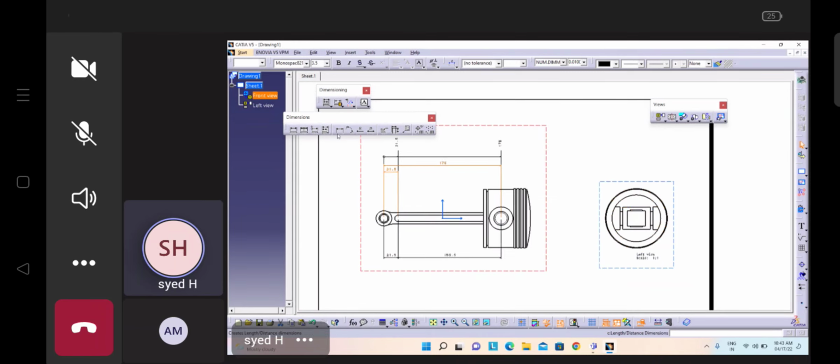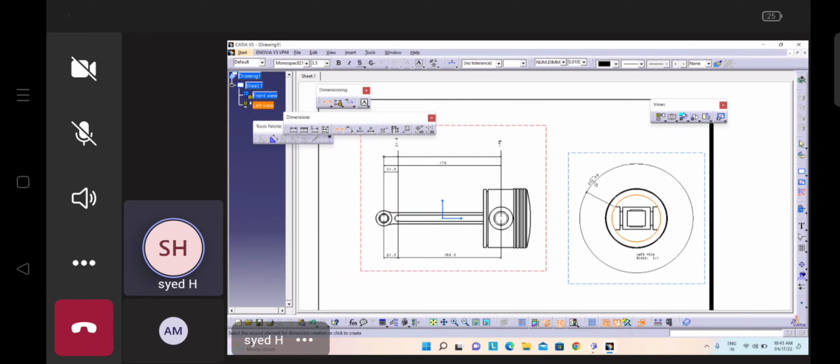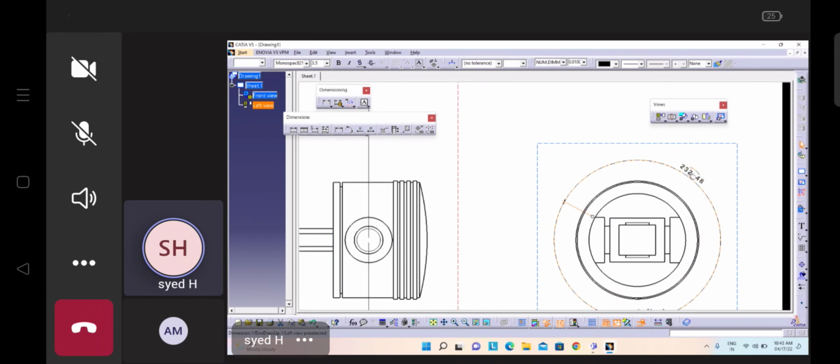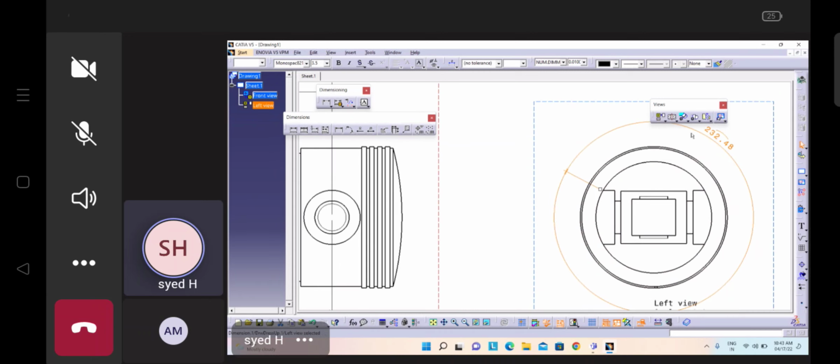The next thing we can find here is this dimension, like length or distance dimension. It is same like the first one only. In the first one, suppose for example, if I want to measure the horizontal length, vertical length, or inclined length, you can go directly for this option here, length or distance. If I select this line also, it will show like this the length of that arc, like the circumference of the circle we can find here. So it will show the complete length of that arc, how much it is.